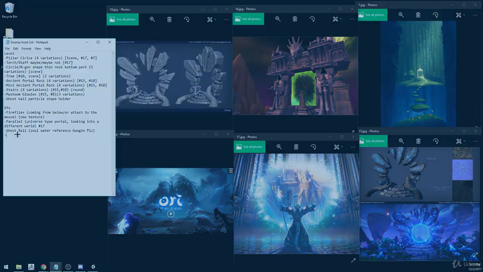Maybe we can add something like this on the side of the portal. Like a glowing kind of guardian on each side of the portal. And we can make them glow like this as a whole. At least that's my idea. I'm still not quite sure if I'm going to make the portal around this shape. We will see later on.